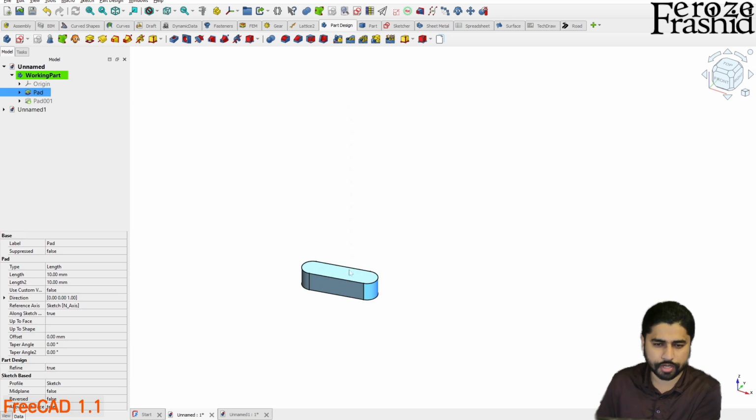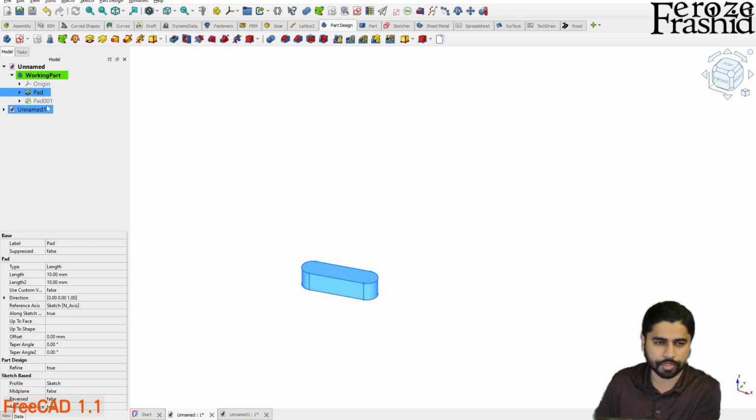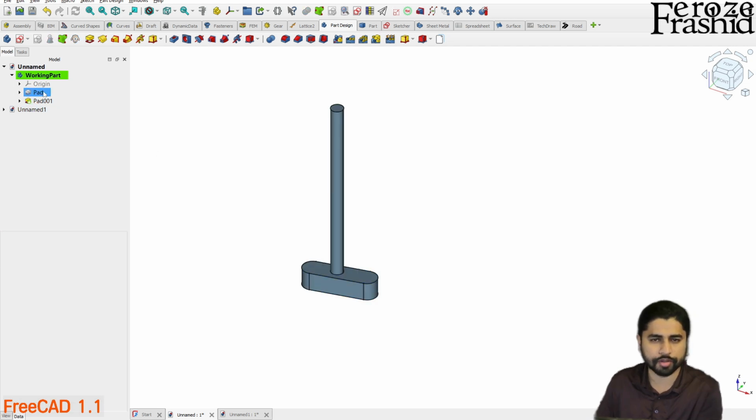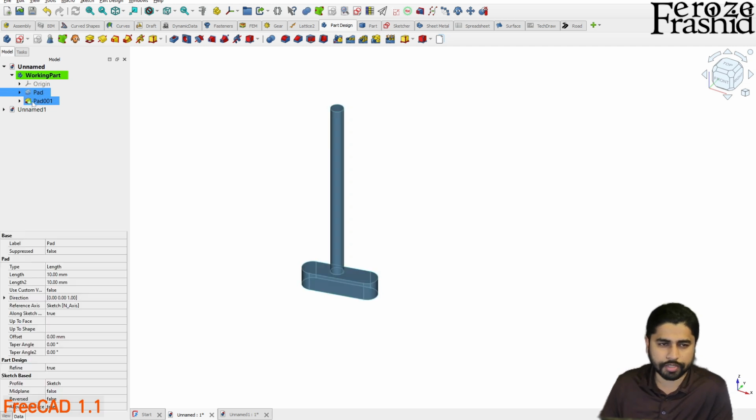That pad is right there at the bottom, but once I make that visible, the next part goes away. Because by inherent design of the Part Design workbench, it is cumulatively building up your model. So this pad now is embedded with the next pad that we build.